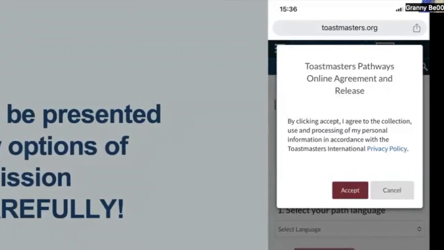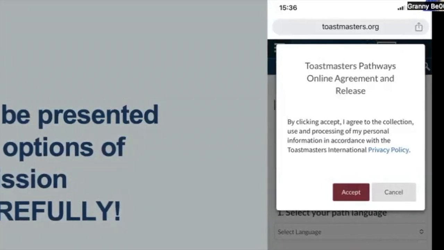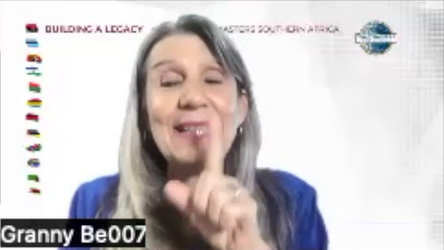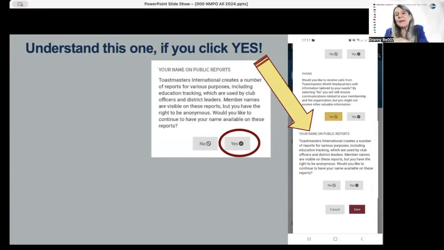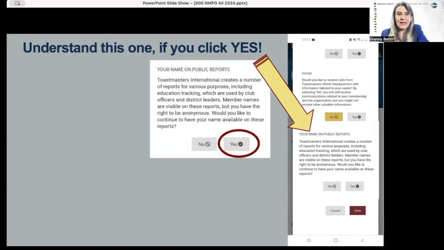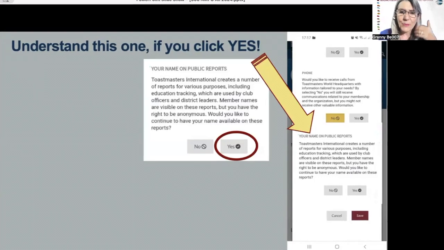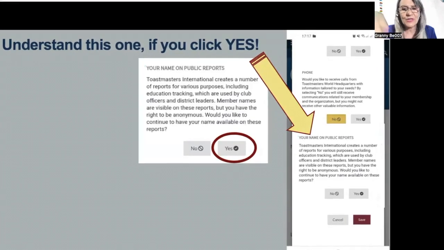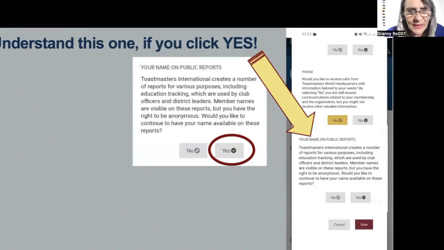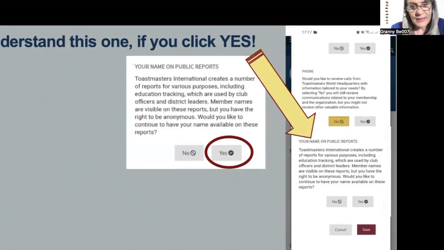And in particular, I'm going to show you the next slide, something that's really important to take care of. Often these days, we don't want to have our personal details blabbered all over the internet. We want to be private, and that's okay. But just take note of the following. This message that comes up states the following. It says your name on public reports. And that's why most people want to just tick yes, I don't want my name on public reports. Or whatever it is.